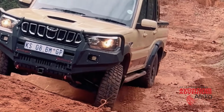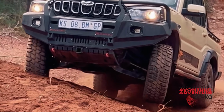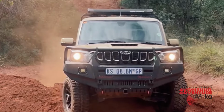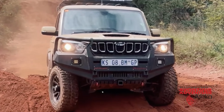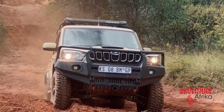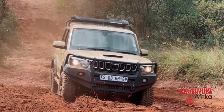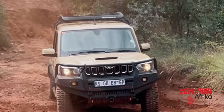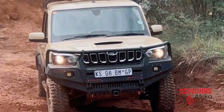It's got a mechanical diff lock, the MLB2, which we felt worked, but in my opinion, it's similar to when you do not have a diff lock on some of the other vehicles. That works with the traction control. You go through the motions, but because it loses traction, it needs a split second or two sometimes just to realize what's happening, and then everything kicks in, and then you go. So you do lose momentum sometimes. Yes, definitely. It asks for a lot of commitment. So if you're committed to an obstacle, you've got to be prepared for this.